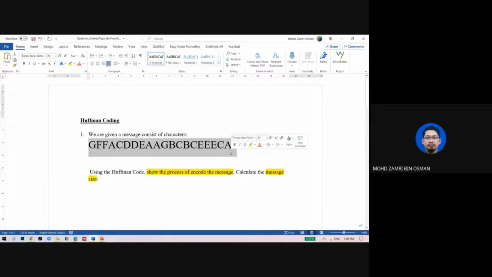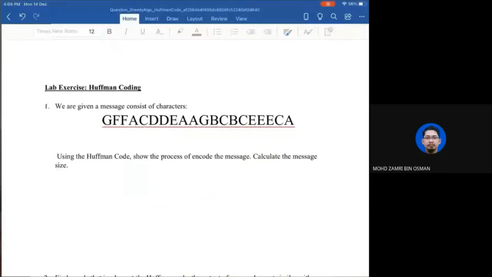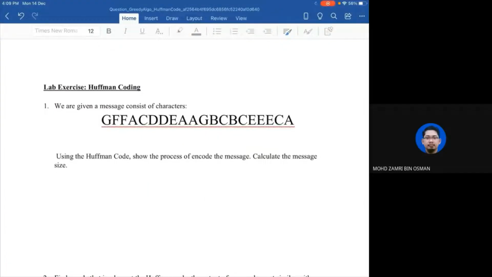I want to share a screen from my tablet here. Can you see my screen?